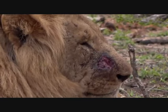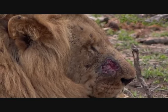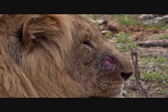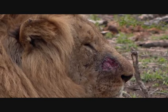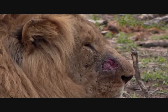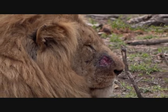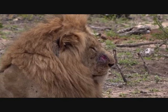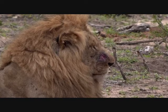Now Mr. Mfumo has decided to pop his head up and give us a nice view of his wound. Now I think that it's healing quite nicely. Some of you may agree, but if you remember, at one point it almost looked like you could fit your entire hand inside his face because he had that very, very deep hole. And it's slowly starting to heal up. You can see that the flesh is lovely and pink, so it's healthy flesh. And of course there isn't a hole anymore.